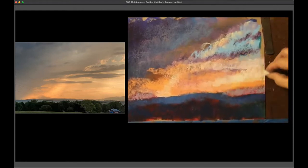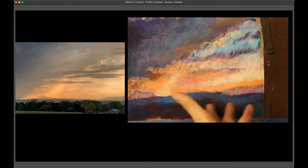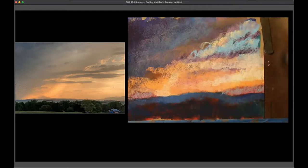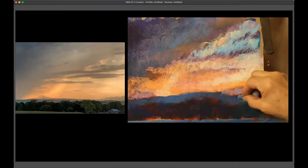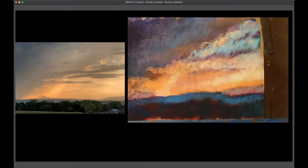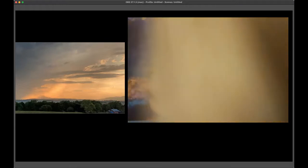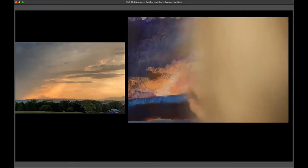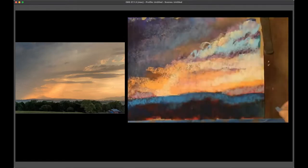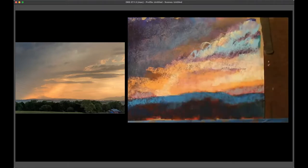The thing is, what I'm doing is I'm lightening up the sky and that allows me to lighten up the land. So that was kind of what I was saying. I started on my darkest part. Also, don't you love this? I always go so that I'm covering up everything I'm doing. I have no idea what I'm doing. If you're right-handed, you really want to go right to left so you can see what you're doing. I don't know if that's because of the way the whole setup is here. I know I do it in painting, so maybe I do.